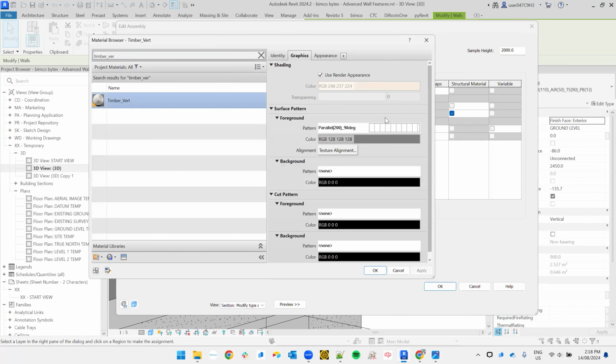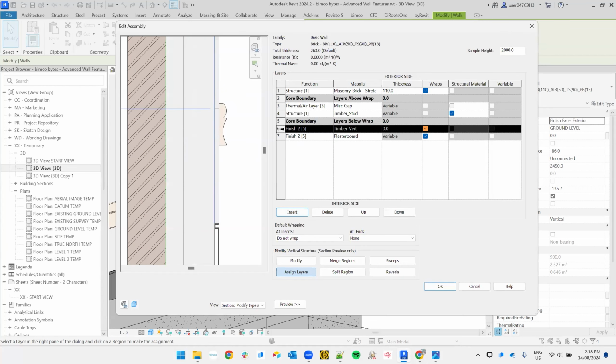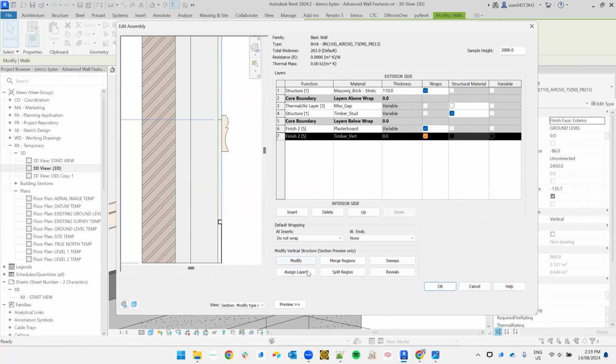Which will have a hatch on it already. Okay. You'll notice it's got a thickness of 0. That's fine. We'll set that to finish 2. Now, with that selected, use assign layers. And we may need to move that down.